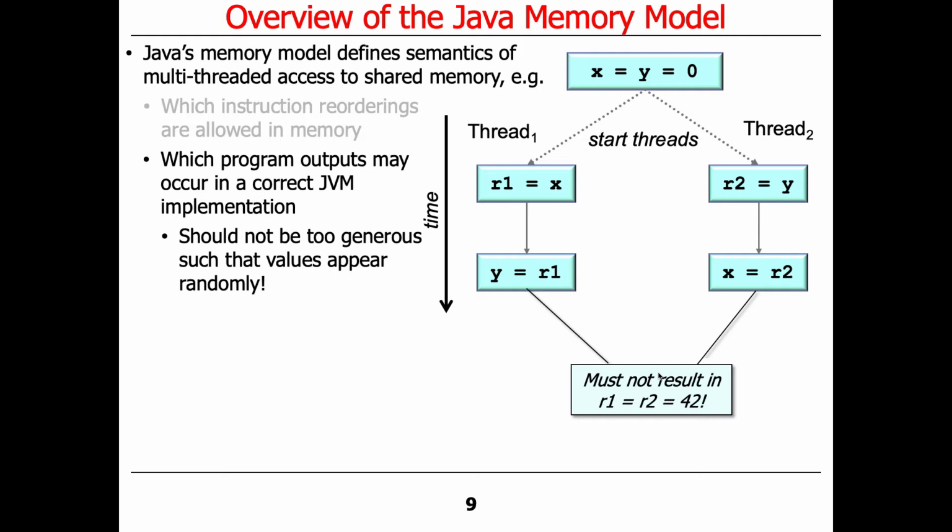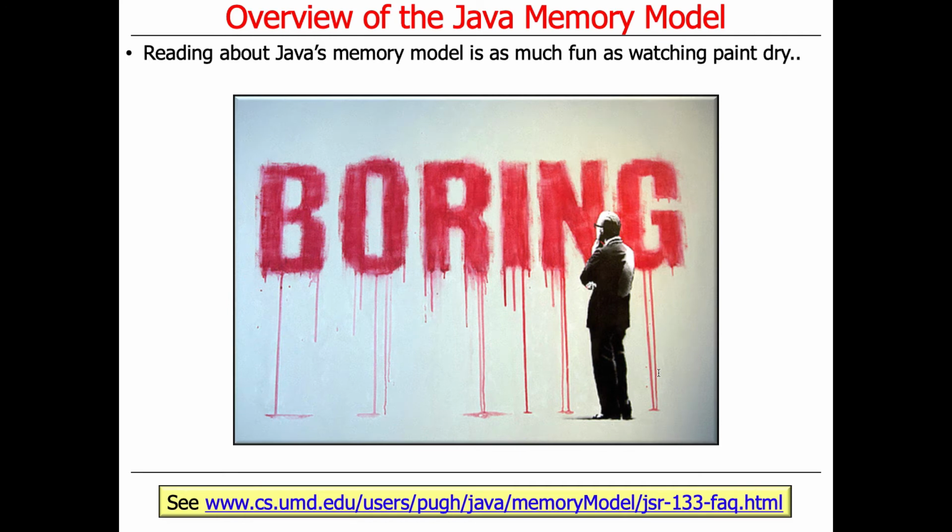That would be rather strange, but it turns out that with larger types, like things that are 64-bit in size, you can actually, if you're not careful, have the words split in such a way that the first half of the word will have been set to a value, and the second half of the word will not have been set to the same value when you did it. So those would give you very strange results.